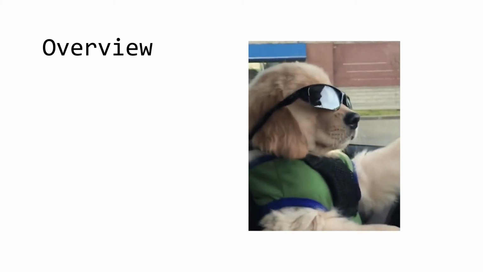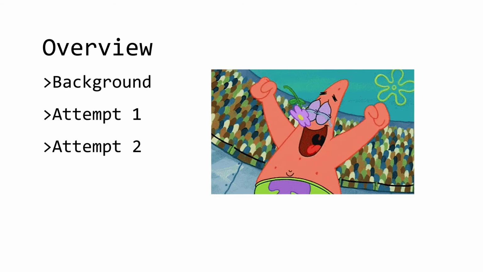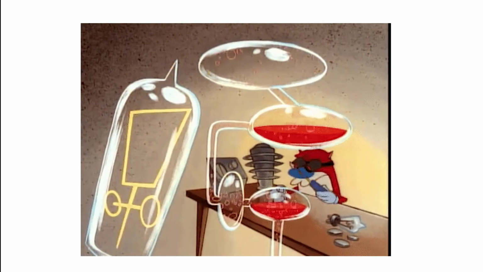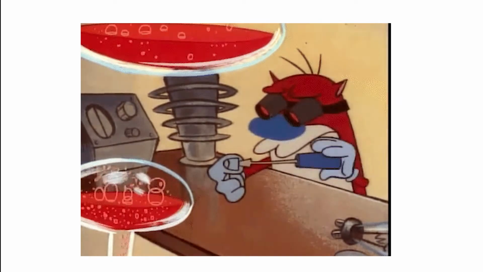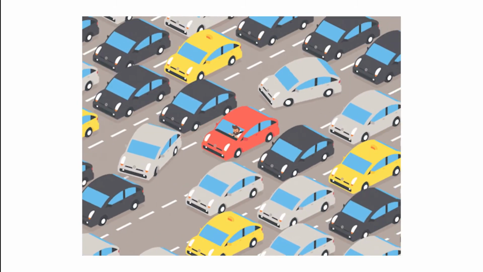This is an overview of Austin and I's ML Agents Autonomous Car project. This video will be broken down into 3 parts: the background, an overview of our first attempt, and an overview of our second attempt, which actually worked. Over the course of this project and through broad experimentation, we developed a process that trained a model to drive a car while avoiding obstacles.